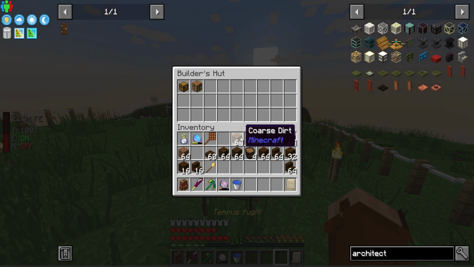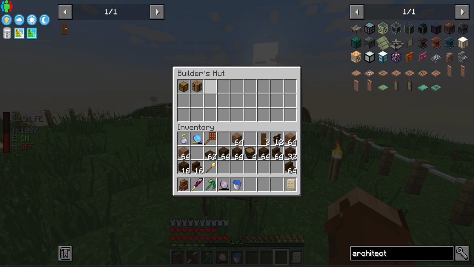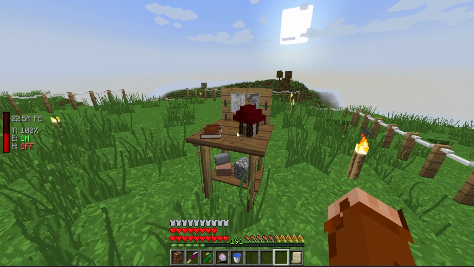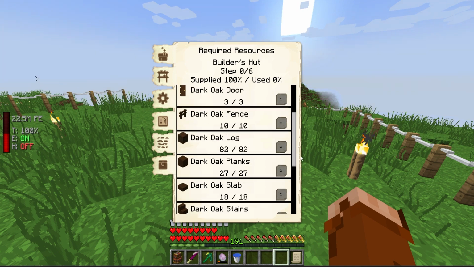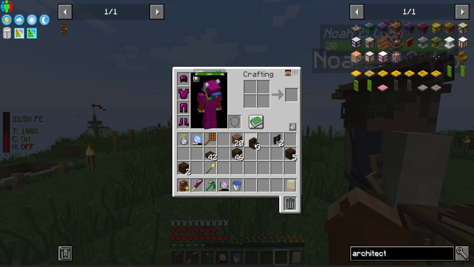Now you see here I've got 64 coarse dirt, but he only needs like 44 of them. If I was to do this manually, it takes a bit of time, it's a bit of a faff, especially once you get onto some bigger builds with lots of resources. But if we right click the builder's hut and go to the required resources section, we can just spam left click all this and it will only take what it needs out of our inventory. You can then see that everything that's needed is going to be in there, and if we open our inventory, we're left with all the bits and bobs that he doesn't need.